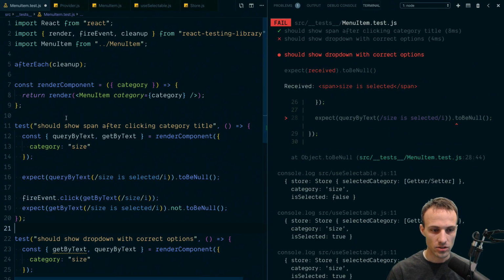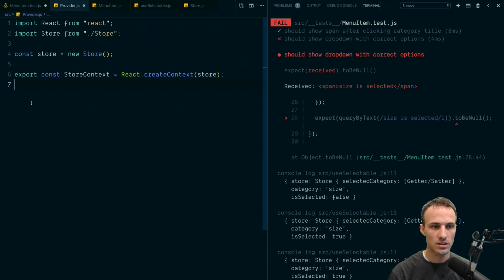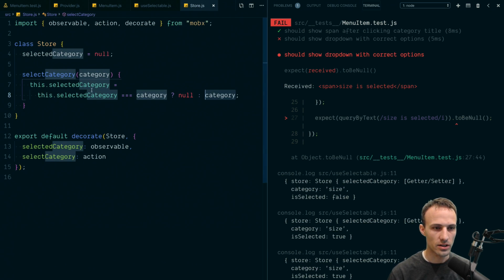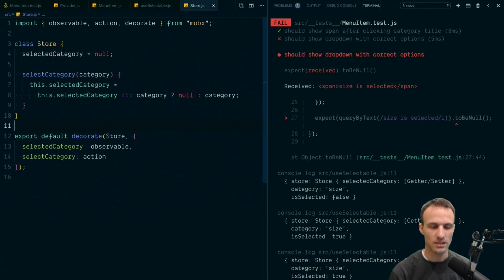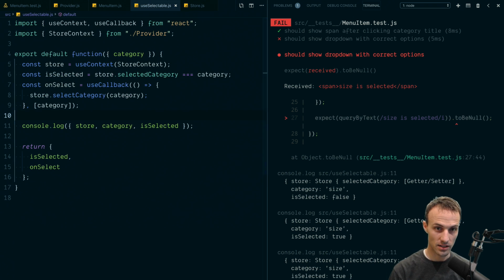And so here's what we're going to do. We're going to take a look at our store here. And what I would do is I'd actually have a method on the store that is like reset or something. Typically I find that to be useful in applications anyway. But if it's not, I don't often like adding code just for testing purposes. I'm fine with restructuring code to make it easier to test, because often it makes it easier to maintain as well. But yeah, we don't have to change the code to make the tests work.